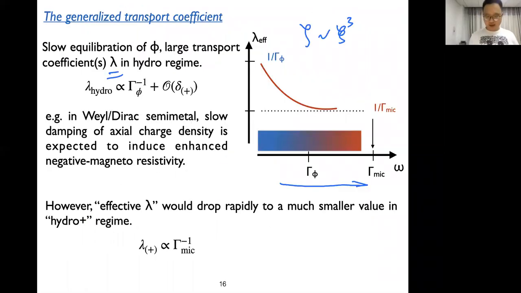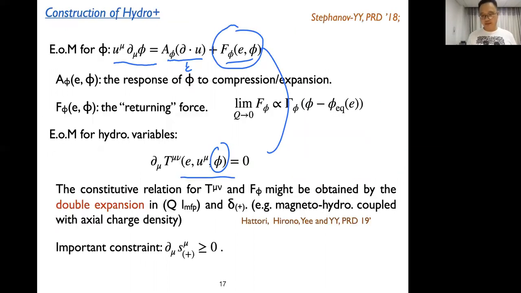I think the physical reason is just because if some degrees of freedom are out of equilibrium, you essentially generate less entropy. And in that sense, if you use the equilibrium entropy, at least you miss the contribution due to the dissipation or non-dissipation of these additional modes. I see. But of course, physically it depends on the physics of the problem. This correction can be tiny. This is possible, but just as a matter of principle, you should in principle modify the equation of state as well as the effective transport coefficients.